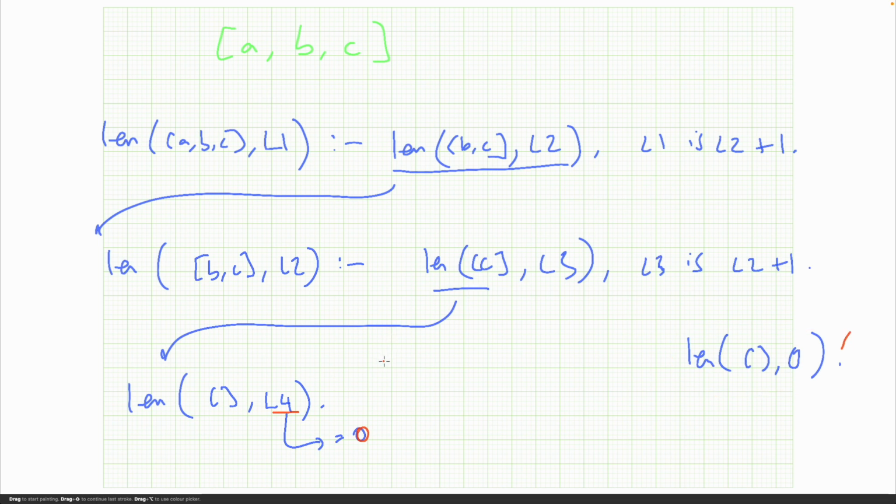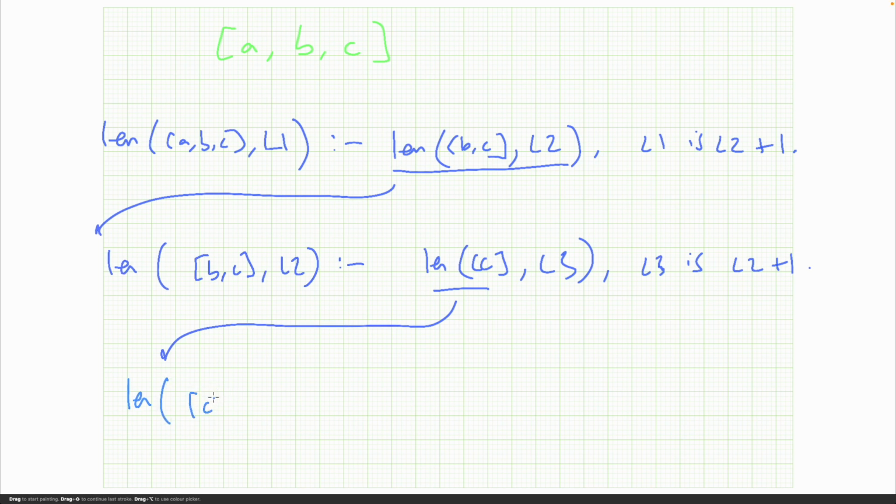Oops, I've done something wrong there. So len of the list of one item, L4 say, is true if the length of the empty list is true, and L5 is L4 plus 1.